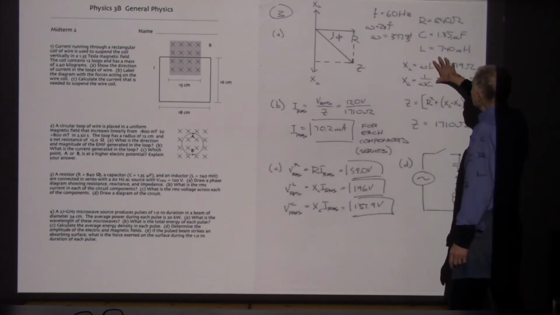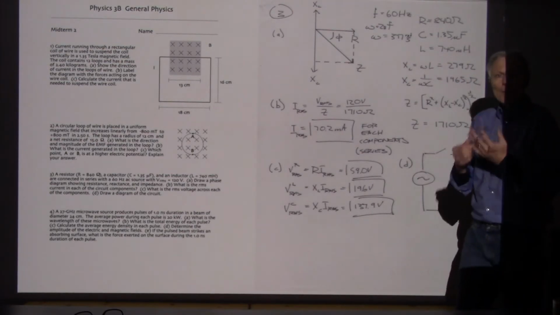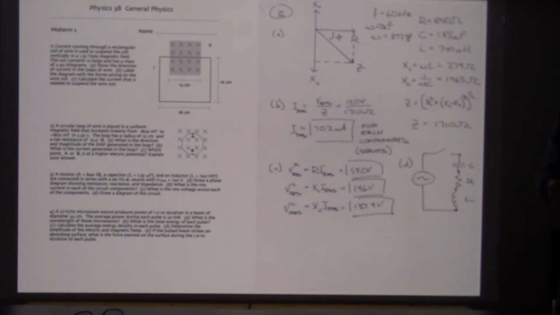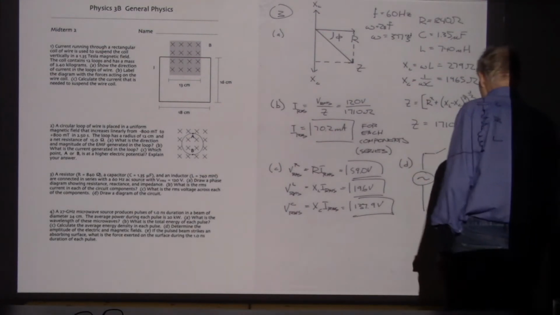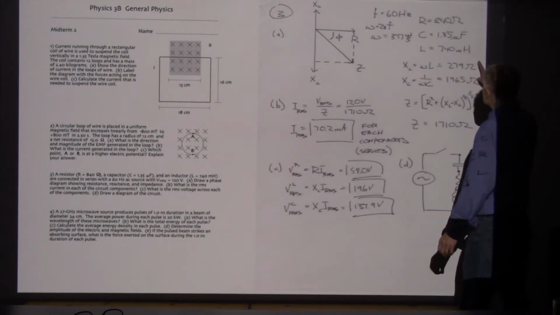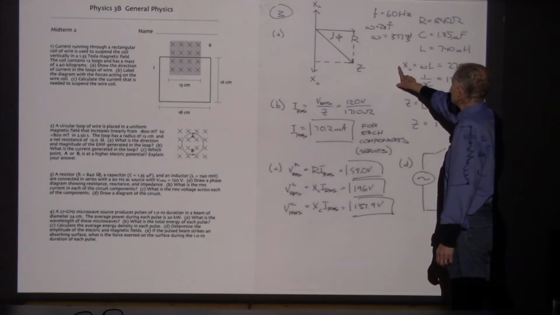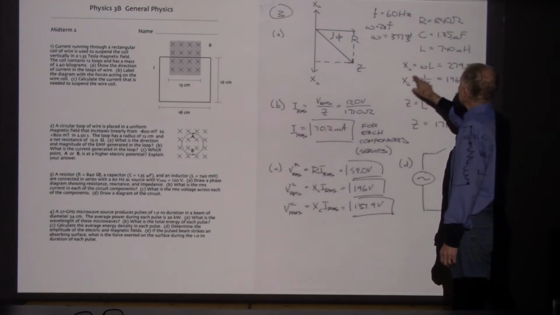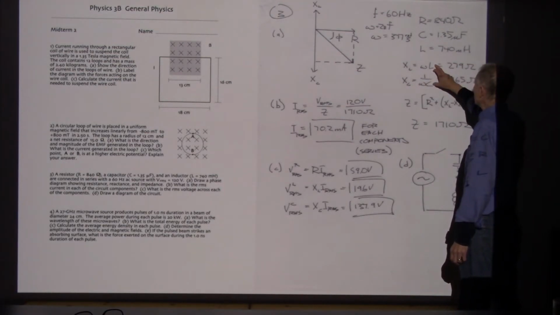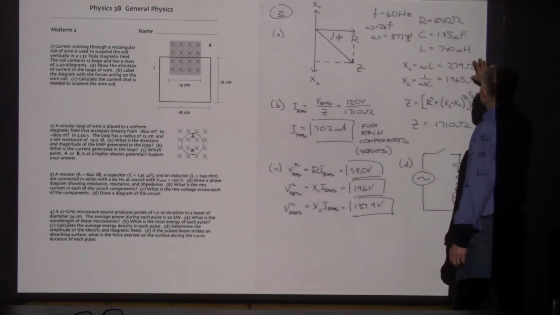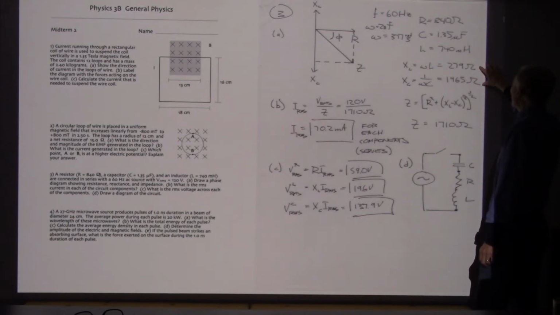Now, since this is an AC circuit, the capacitor and the inductor are going to have resistance-like properties. We call it reactance, but as you know from class, this is measured in ohms. These are the reactance of the inductor and the reactance of the capacitor. We have formulas that we've derived for those, so plugging in the frequency allows us to determine the reactances of the capacitor and the inductor.